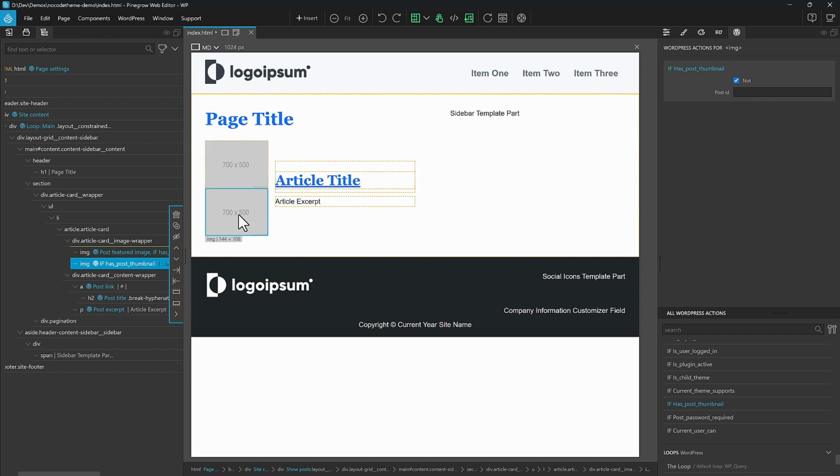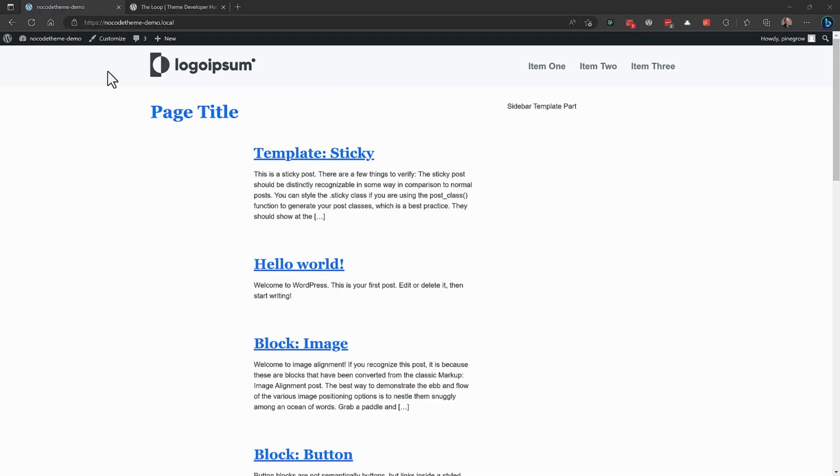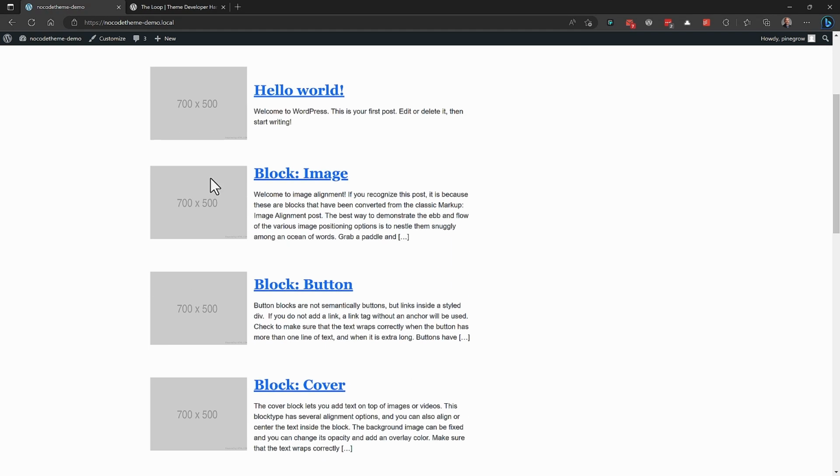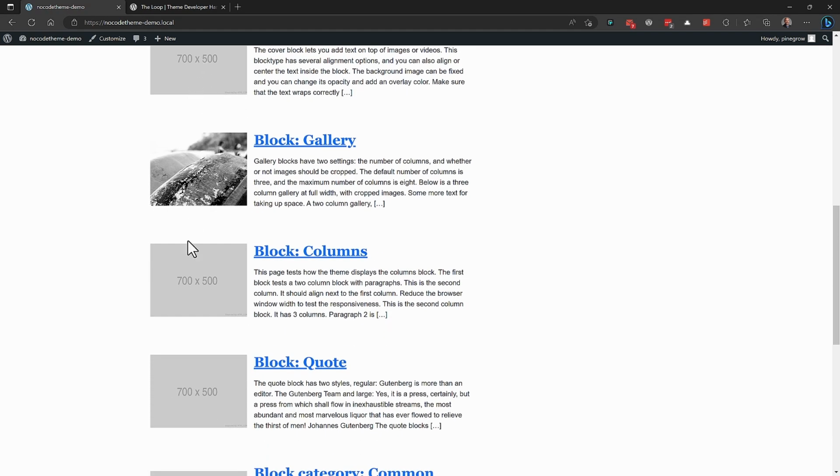Here I'm just setting the image inside the theme, but something that might be useful to do would be to create a custom field either in the customizer or on a settings page so that the users can upload an image that gets shown site-wide. We'll save this, refresh our page, and there we go. Now you can see that anything that did not have an image already shows our default image, and the one that did have a featured image shows the featured image.